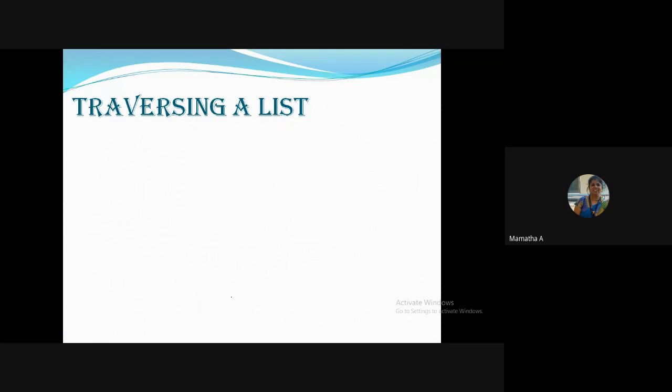Okay. Next is now traversing a list. So this is a very important concept in order to write programs. Traversing means you will have to read the elements one by one and perform some task. You might ask me, ma'am, anyway, indexing is there, I will do it. But when you use indexing, the length of the code slightly becomes more, right?